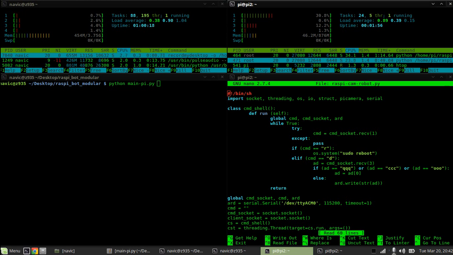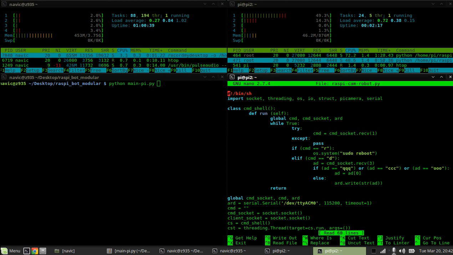On the left-hand side of the screen is the processes for the laptop server. As you see, it's pretty much idle, and I haven't run the program yet below that. On the right-hand side is the Raspberry Pi on the robot. That's actually got quite a bit of load because its script is just waiting for that network connection. And below that is the actual code that's running. So I'll give you a brief overview.